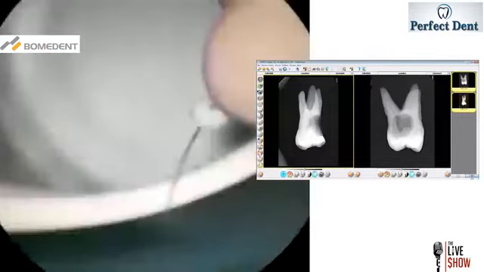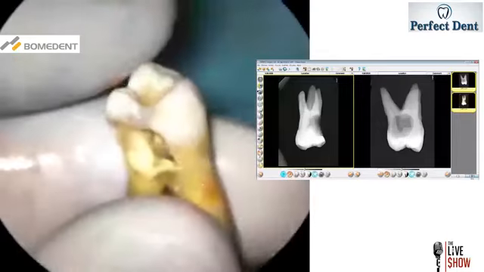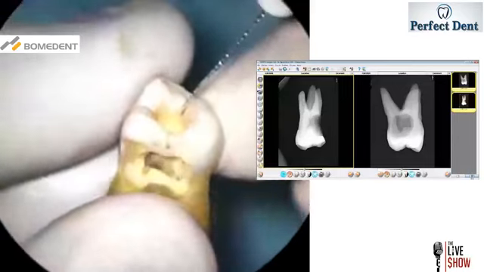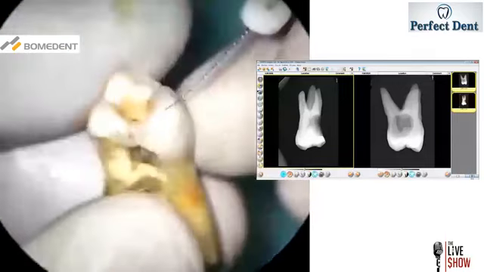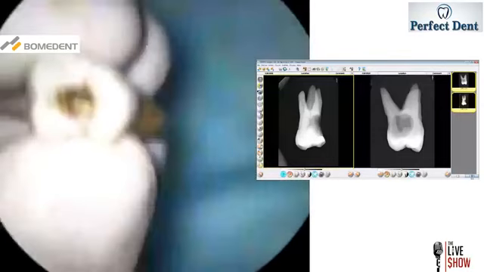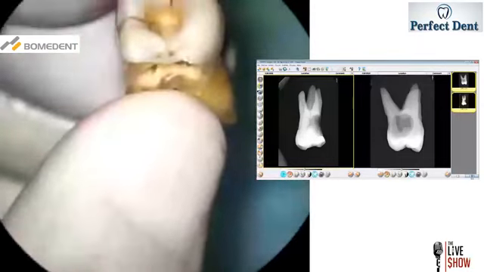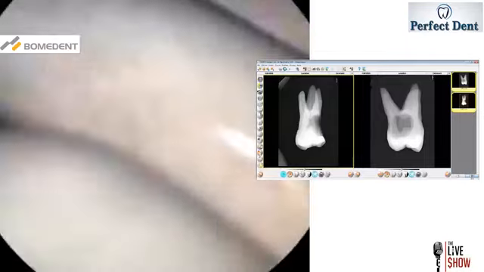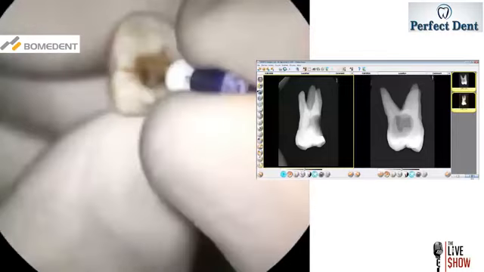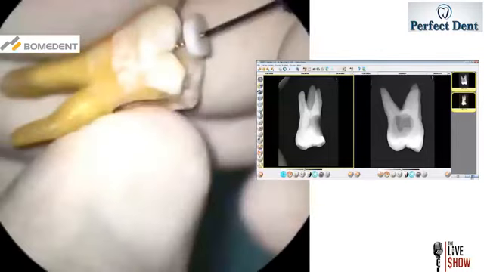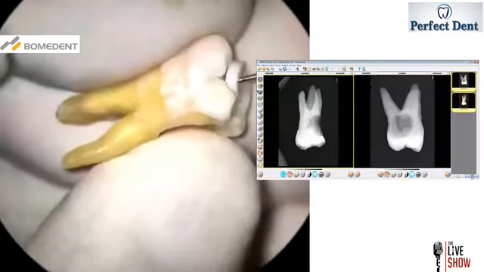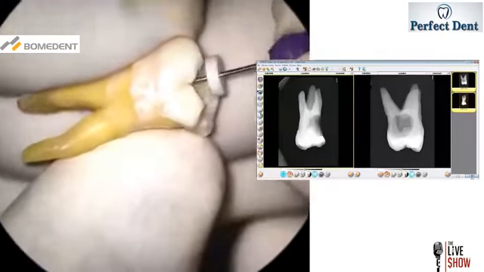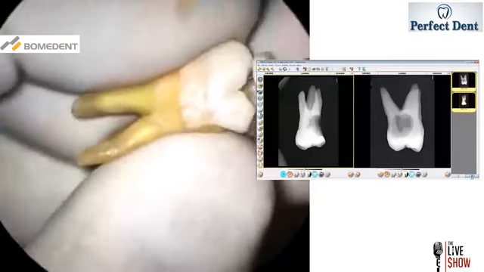Okay. Now, the next step in endodontic treatment would be what we call negotiation. Now, negotiation is for you to make your first instrument reach the full working length. And in this case, I would use glide. There you go. And as you can see, some glide on the file. I would insert it in there, and I would start working my file into the canal until it comes out.